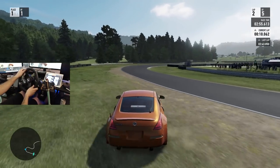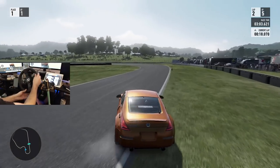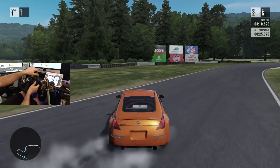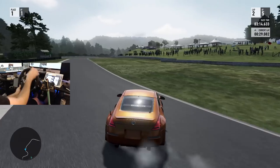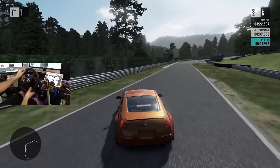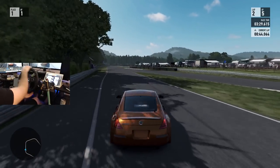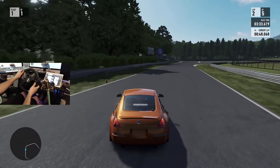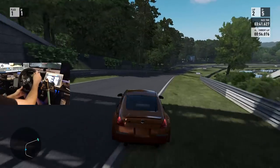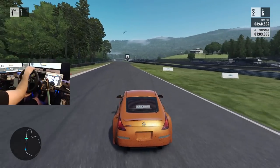A little misjudged but still got it sideways — we're gonna save that. Using the grass line and left foot brake to keep the car on track. Kick the transition there — we're able to do that without a handbrake. Kicked it too soon and we start to understeer, that's where I would have liked to pull my e-brake. But you can use brakes and clutch kick to keep the car sideways. It is possible to drift without a handbrake — it's not easy — but it's doable.